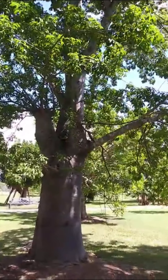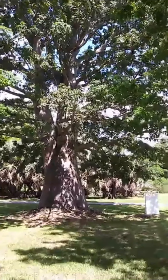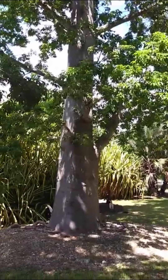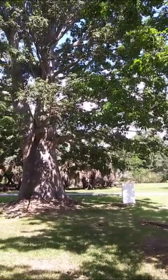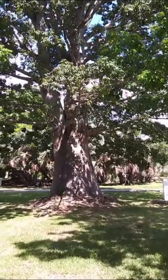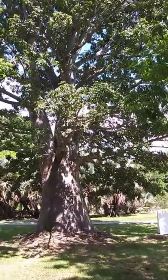There are a lot of mysterious things attributed to this tree — things like if you eat something from the tree or do something under the tree, I can't remember exactly, but something about a lion will eat you. There are all kinds of wives' tales and fairy tales. It's a pretty fascinating tree and you really should do some research on it — it's a lot of fun to read about.